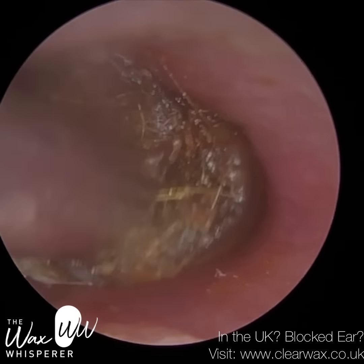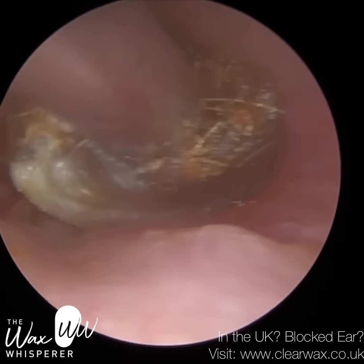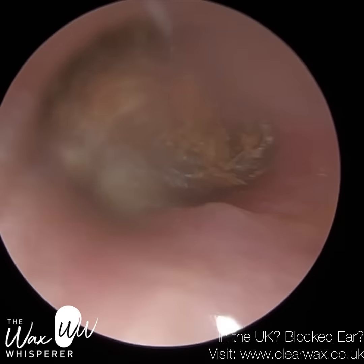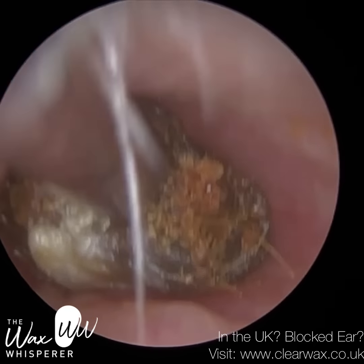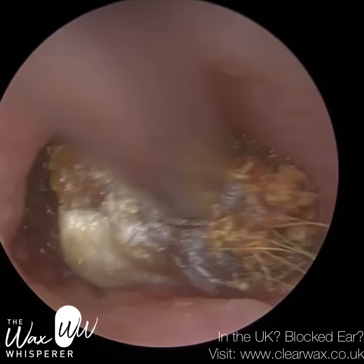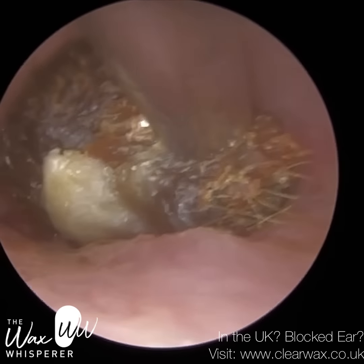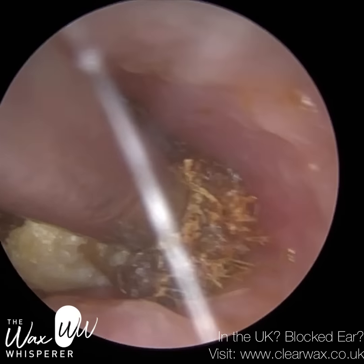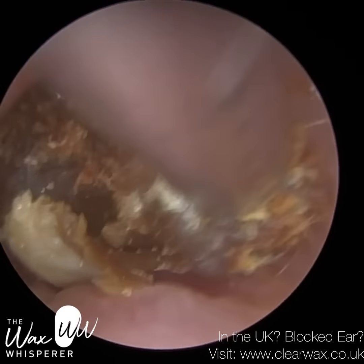And I've more or less loosened the plug all the way around the southern hemisphere, but it's still attached at the roof, but I just can't get access to that because it's upwards. There's a widening there, and the canal wall obviously in front of it is preventing me to go up there, but I'm going to give it another go in a minute. I'm just angling upwards, and I'm just trying to tease it forwards. You can see here, as I'm bringing it forwards, the narrow part of the ear canal is trapped at the bottom. So I'm just trying to wriggle this, and I'm going to lift it up and over that a bit later. In fact, I think this tears off this bit.